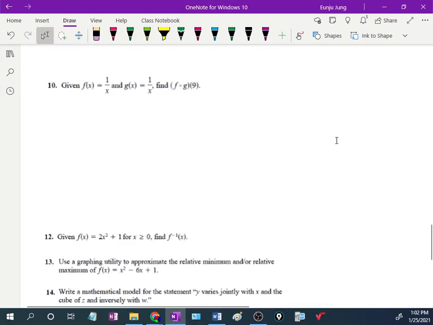All right, next question. I move to question number 10, and this is the notation for composition. Composition with the two functions, f and g, composed. This is how we write it, and I'd like to use this as nested form. And always think about what is the first thing to do from the inside, okay?